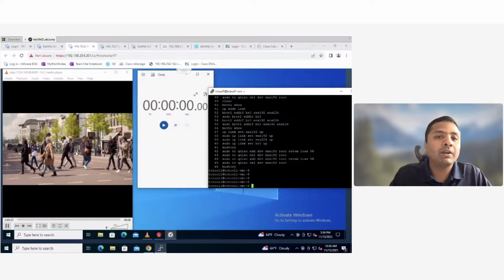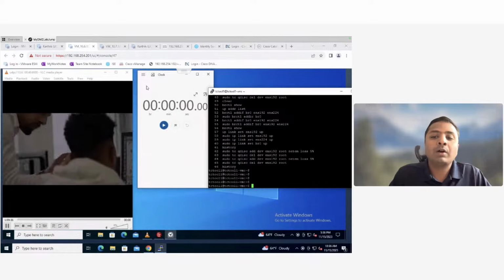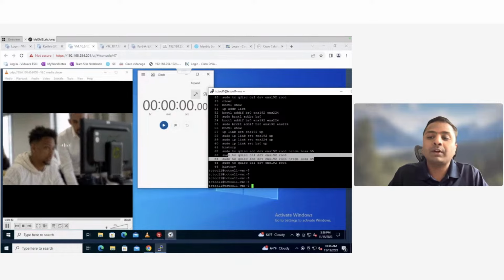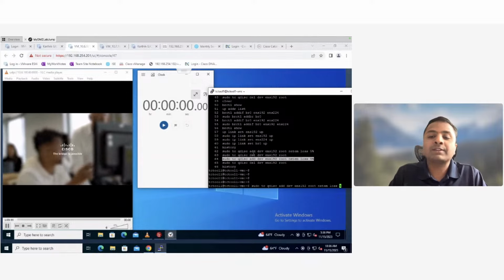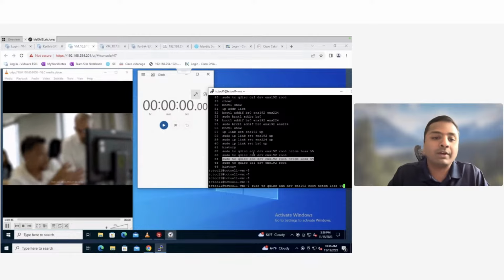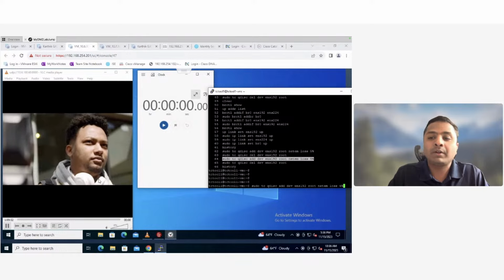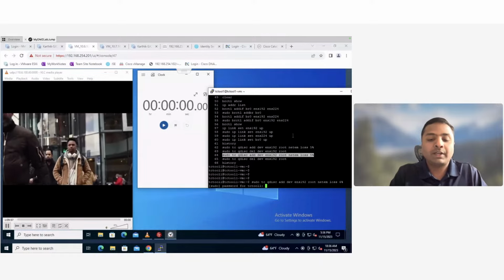This is on the data center. I have a timer here, and now with the CLI I will introduce a loss of 6% instead of 5%. And I have my SLA threshold set to 1%. Before I add loss, I want you to pay attention to the video. It is playing fine. So I am adding the loss now using this CLI.